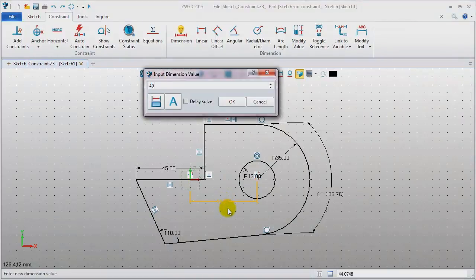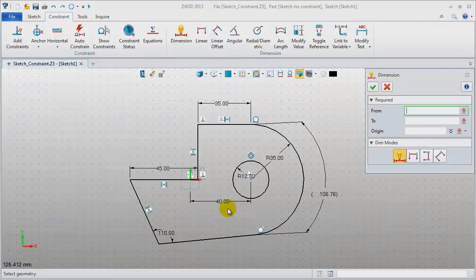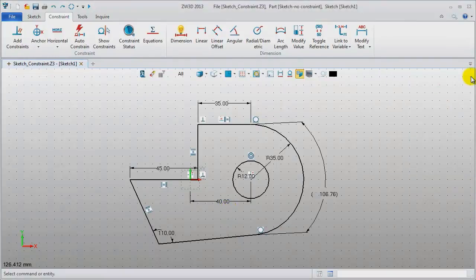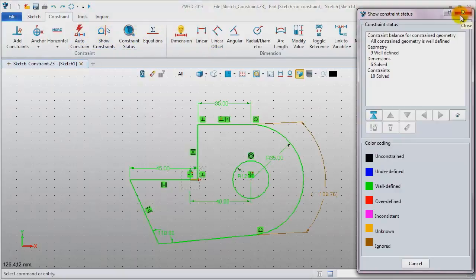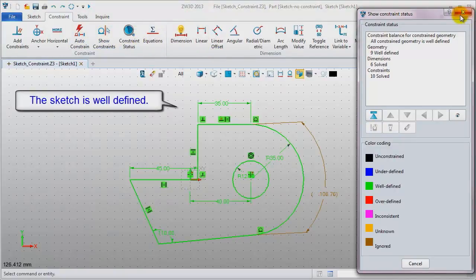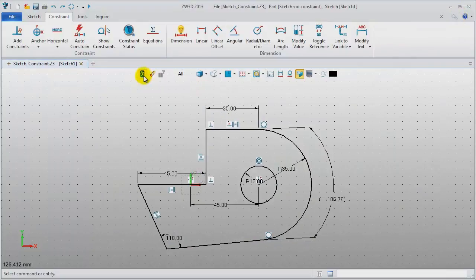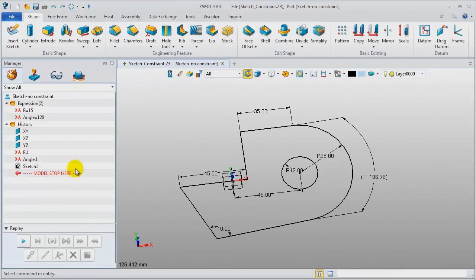Make it 40. Check the sketch again. See? It is well defined now. Exit sketch. It is okay in the History Manager.